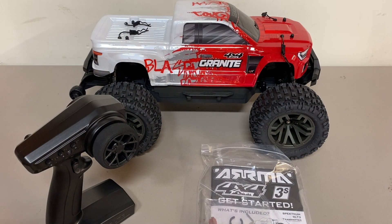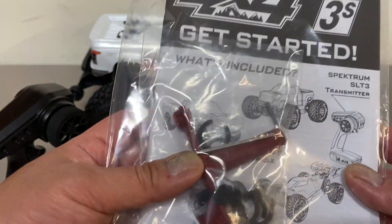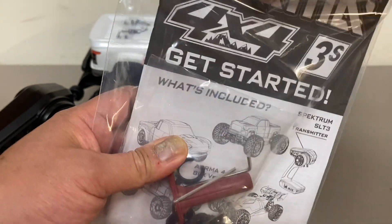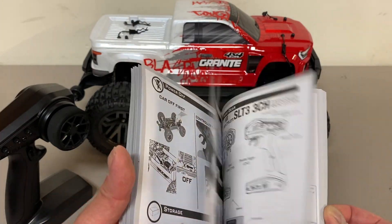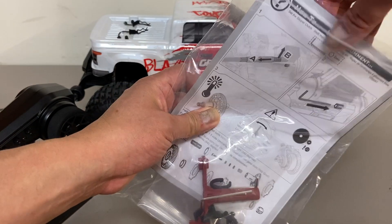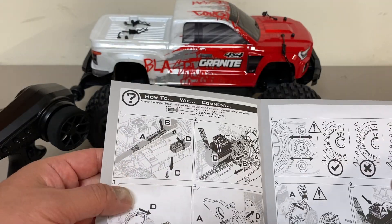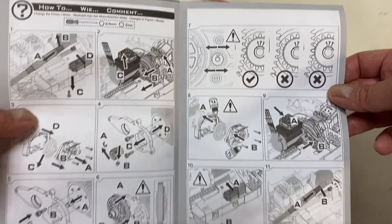Got everything out of the box and unpackaged. We'll just start with the accessories. Here's a standard manual, some tools — looks like a two millimeter and maybe a one and a half millimeter hex wrench, clips for your preload adjustment on your shocks, and a little adjuster I assume for the slipper. Nice little manual, just basic stuff in multiple languages — how to drive, turn it on, speed control. And then there are little technical packs: parts diagram, nice to see. Looks like some things on how to adjust the slipper, how to adjust your mesh, and a little bit of maintenance information as well, removing the center drive, all that kind of stuff.